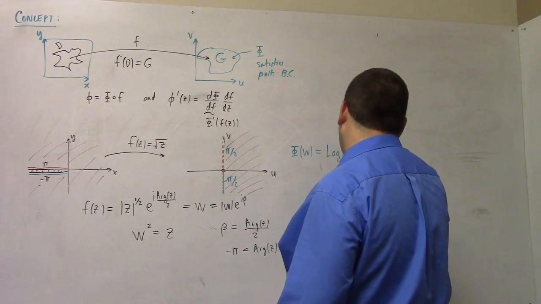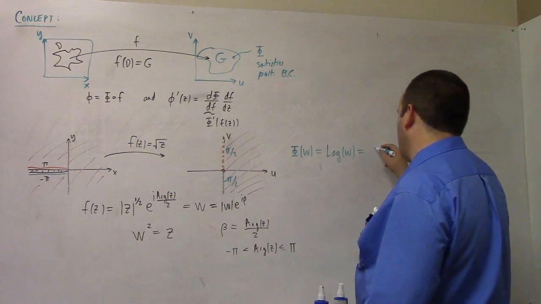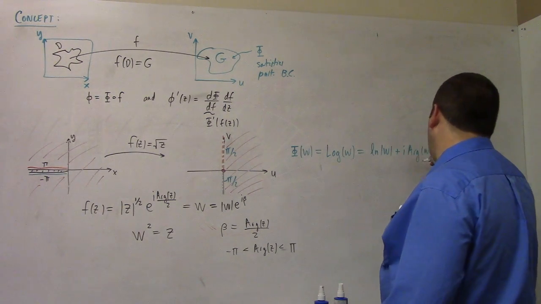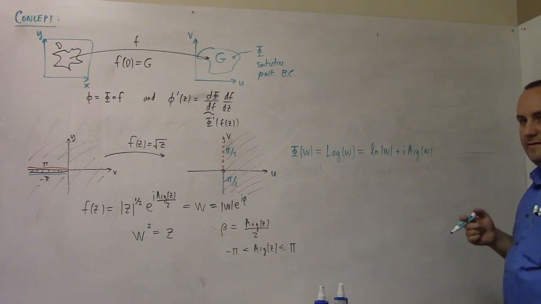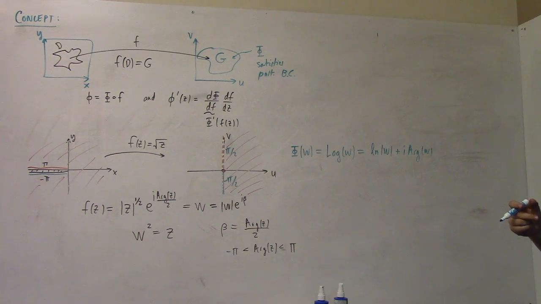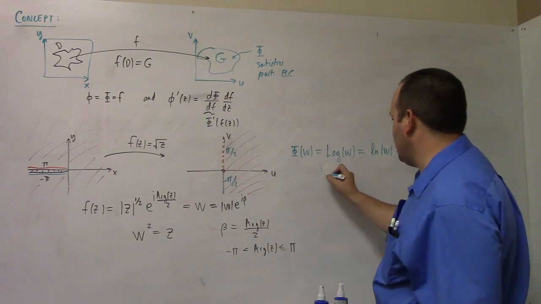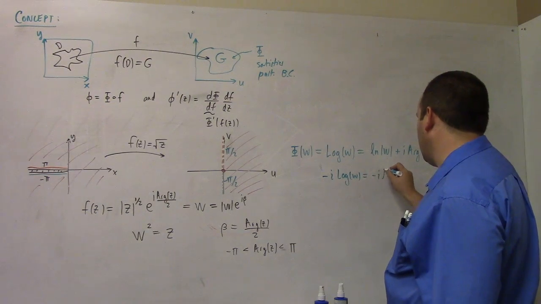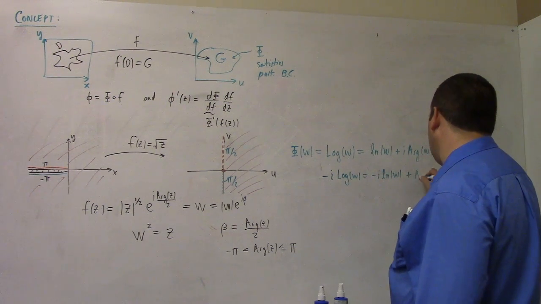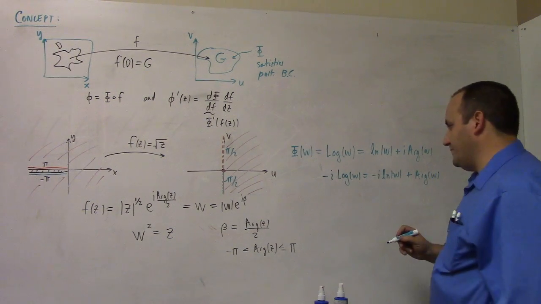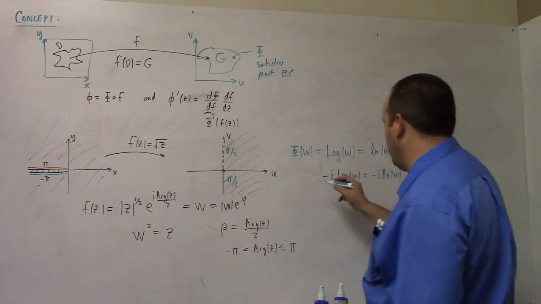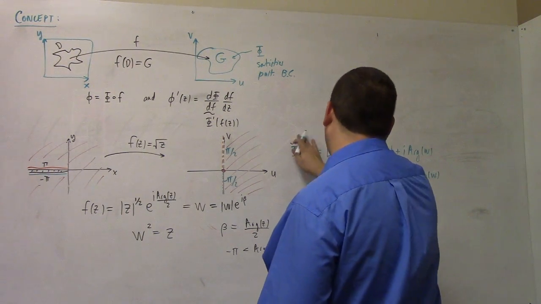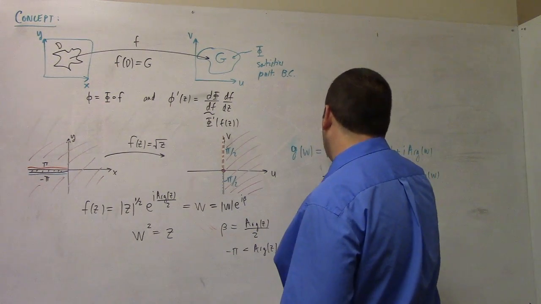log w again, actually, but this time not quite what we want, right? Because this is log absolute value w plus i arg w. And arg w is great and all, but if I want minus i log w, that would be minus i natural log w plus arg w. So it's fairly easy to see, let me call this not phi, but G, there.